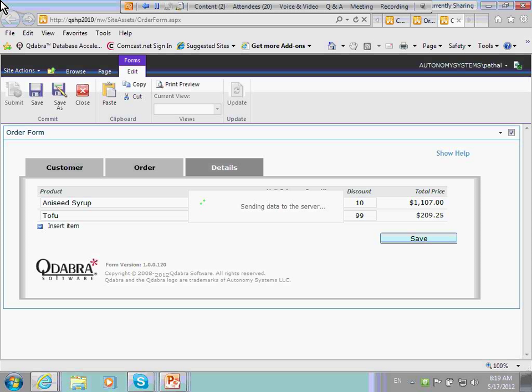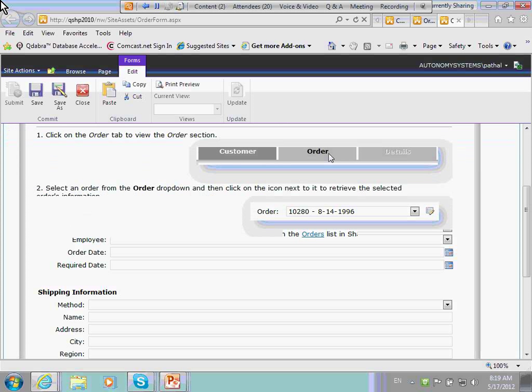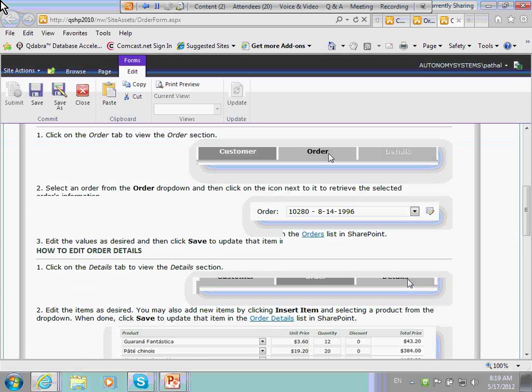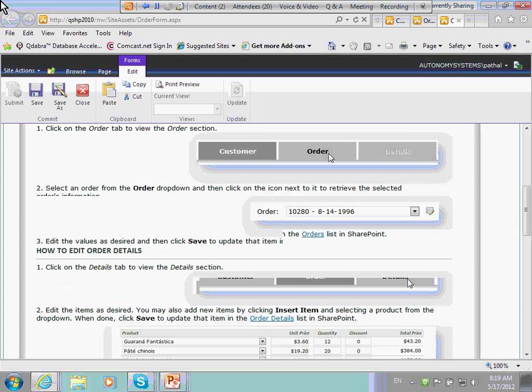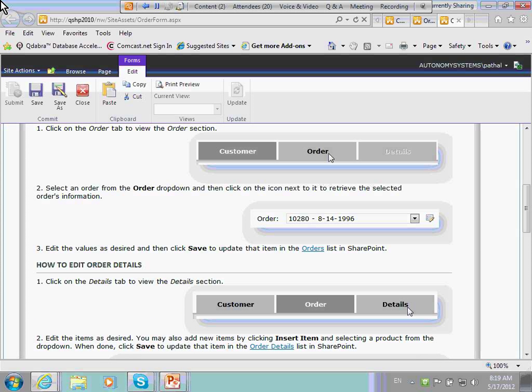And now I can go in here and I can edit the customer. I can add a new customer. I can edit the order. And notice when I do it, it's relatively fast. There's no huge refresh. I've got my help here. I can quickly show my help. Here's how you edit the form. Okay, folks, if you ever have any questions, here's how you do it. And when I do this, it's not refreshing the entire web page, right?